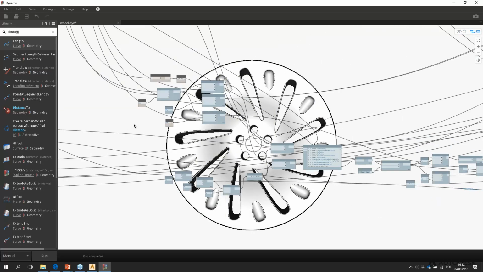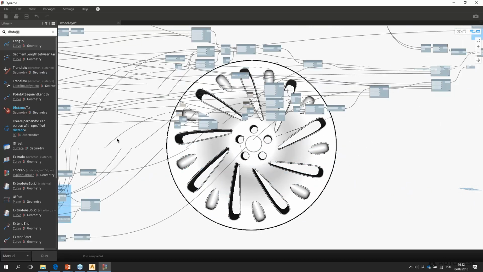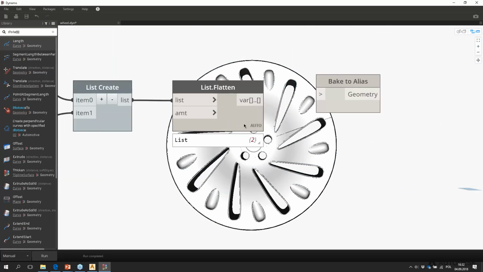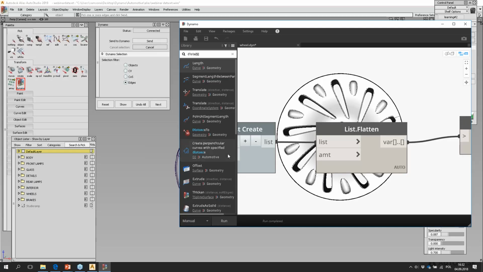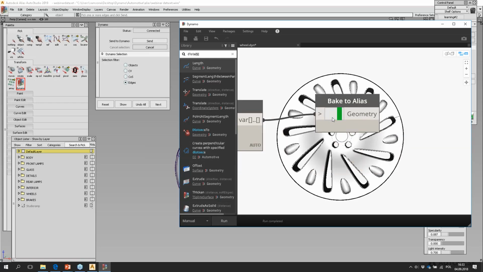And now, of course, I have at the end created this parametric geometry, which is again solids, right? And here I'm gonna hit send. Look, it takes really a moment to bring it back to Alias.